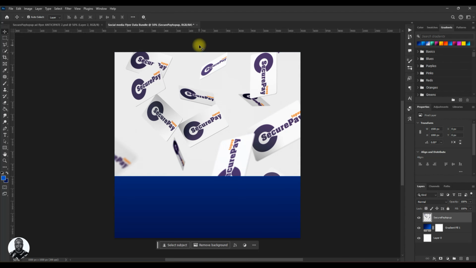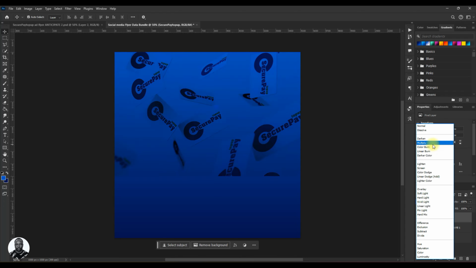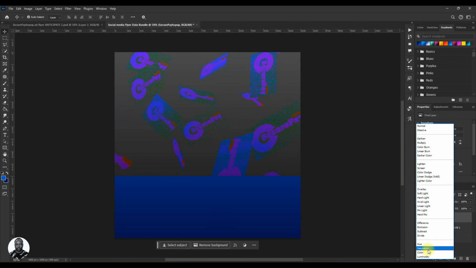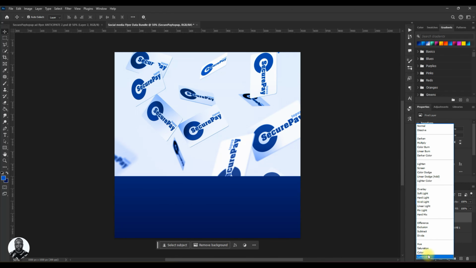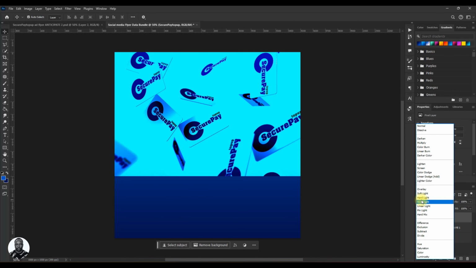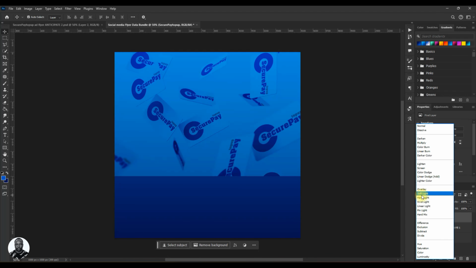All right, so we are going to overlay this image. Let's overlay it by clicking this place. Click where it is written normal, click here, and let's make use of this overlay.